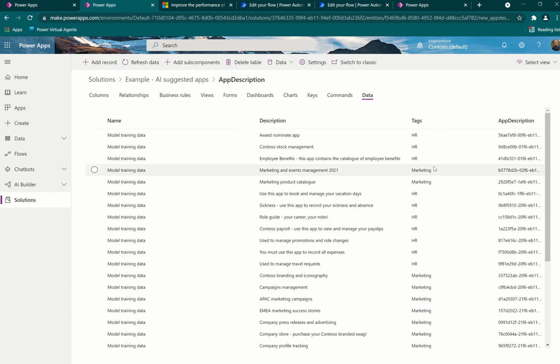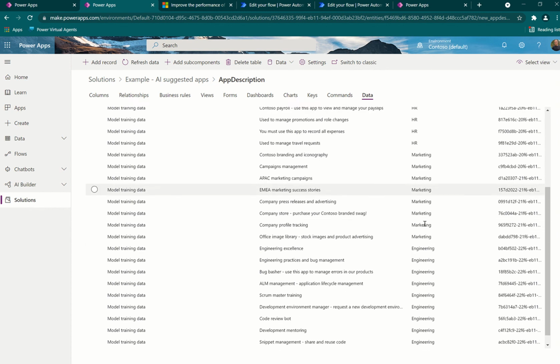So I figured, if I use department names as the tag, then I can add a section of my app that surfaces apps that have been tagged to the department of the user, if that makes sense. So I've gone through and I've tagged my data.